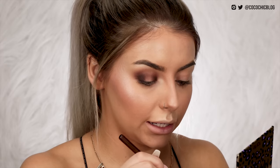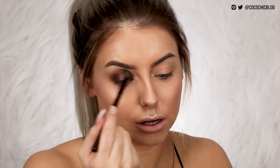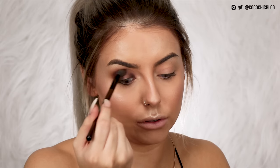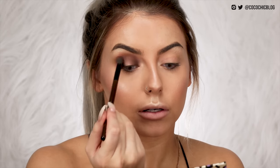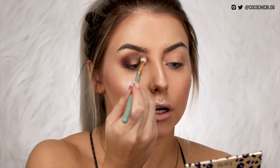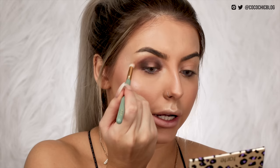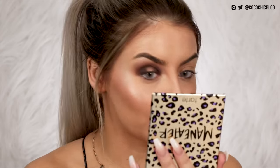Here we are. I'm gonna take a little bit more of Saucy, which is that warm brown shade that I used in the crease, and just kind of diffuse that a little bit. I'm gonna go back in with Purr, which was the first crease shade I used. I'm then gonna take another crease brush. Again, this one is clean, it's just completely stained with other shadows. And I'm gonna take the shade Passion, which is this kind of nudie lid shade, and I'm just gonna go over the edges of everything, just so it's super, super blended out. Okay, I wasn't intending to go that dramatic, but here we are.